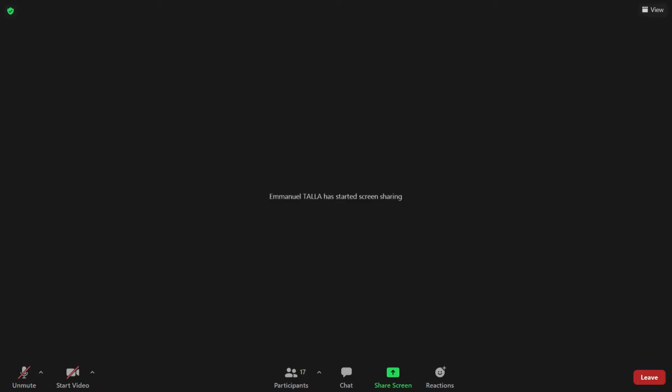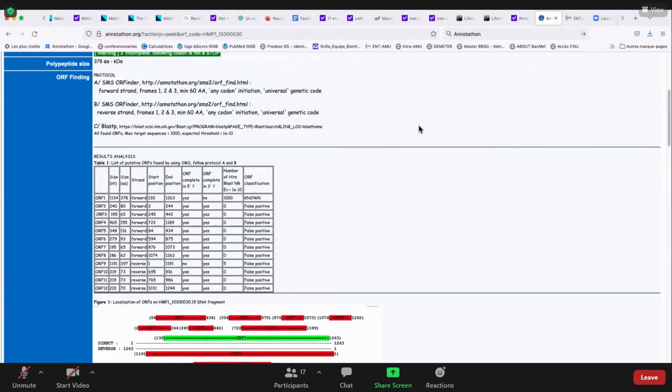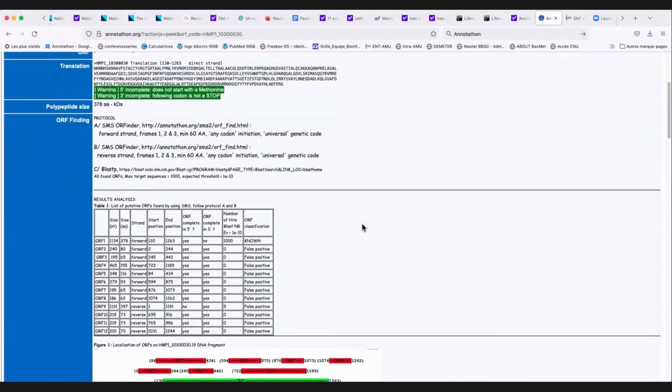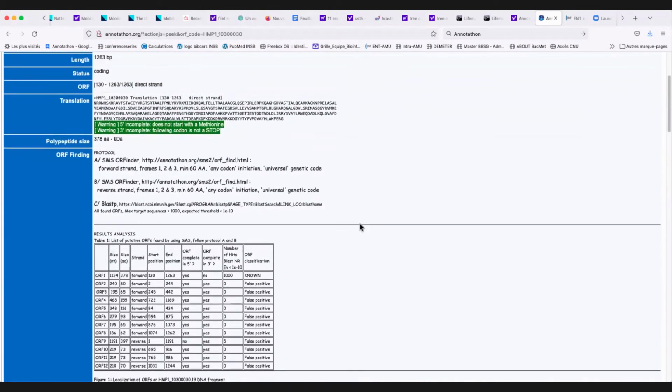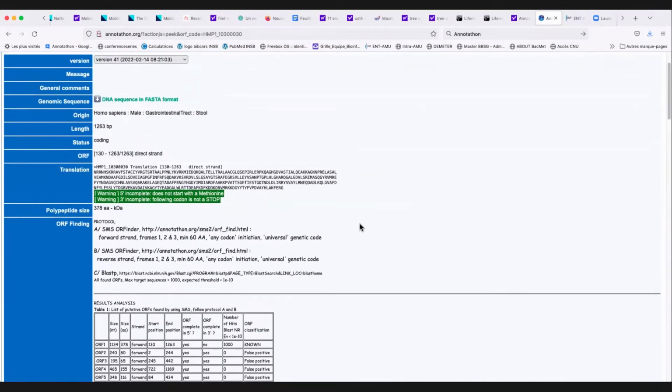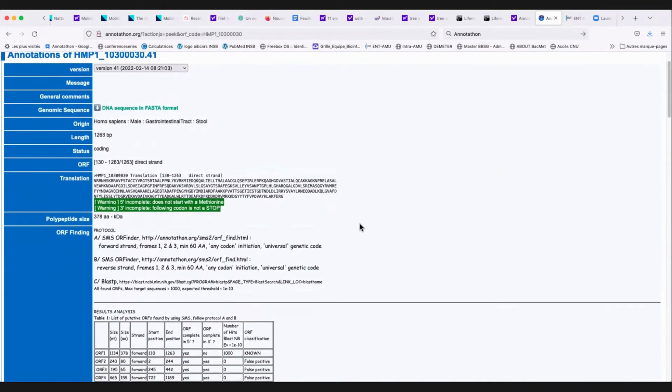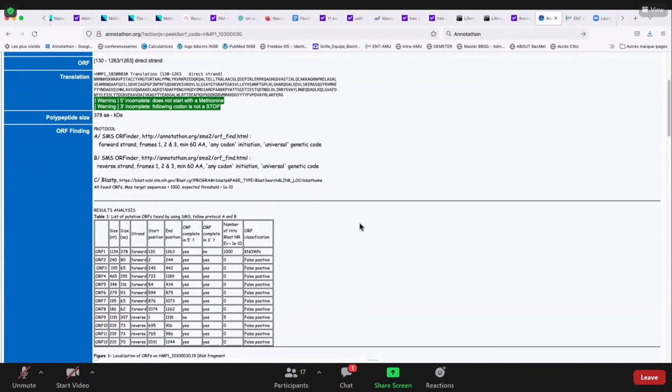Okay. I have it. Do you have it? Yes. Does someone recognize this annotation? No one recognizes the annotation? Yes, I think in the chat, yes, it's written yes.